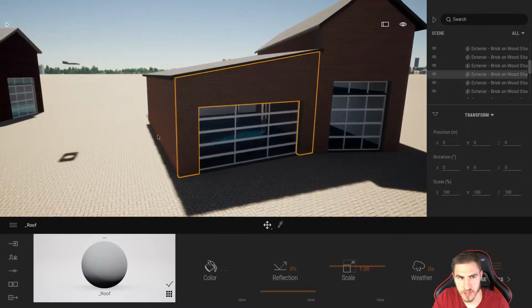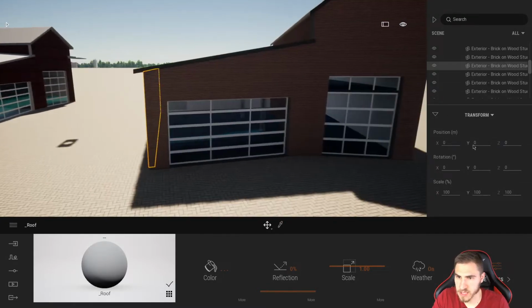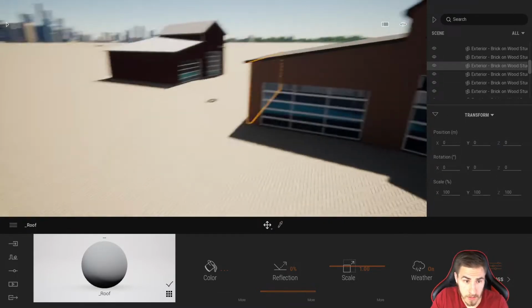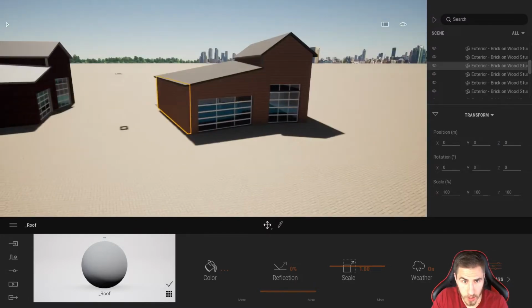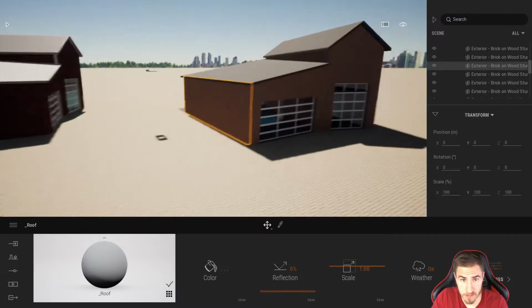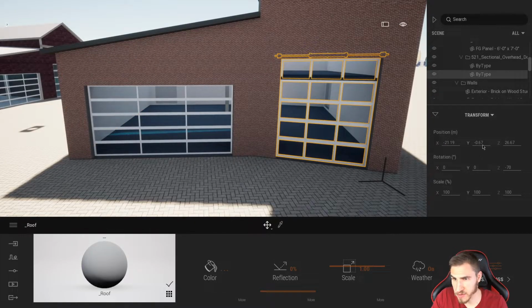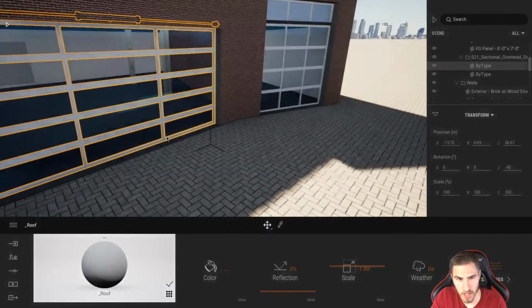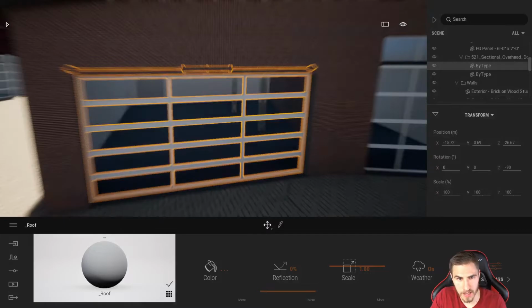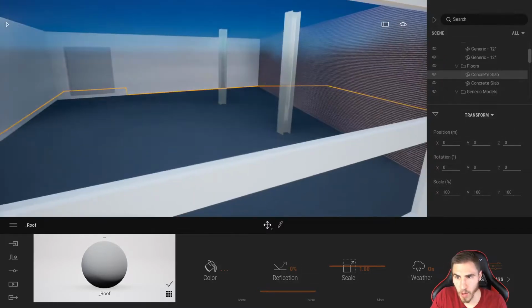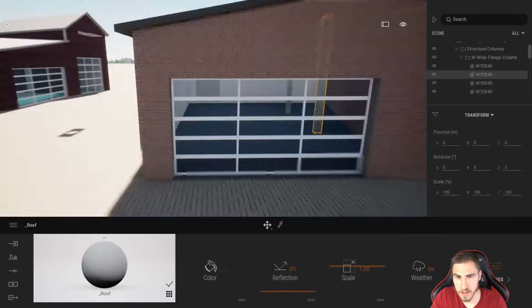It's pretty interesting because if I click on any of these elements, you'll see that I have no positional data, and I also don't have an origin point, at least one that I can find. It doesn't seem to exist. But when I click on the door, I do have positional values that I can't change, because I guess it's a door. There's something special about a door. But I have the positional values, and I can clearly see where that origin point is. And it's kind of odd because it's randomly placed out here, so I can't really speak to why. That's kind of interesting.